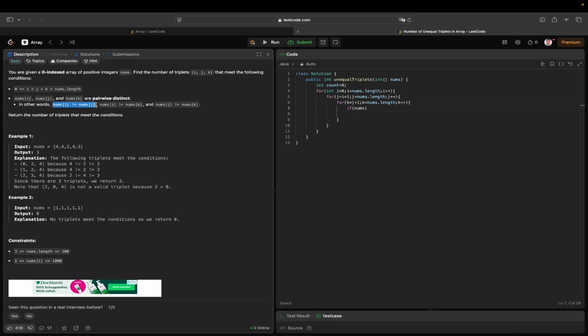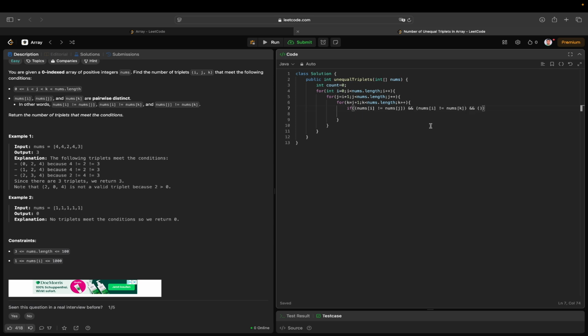So I'll just copy it, and use a bracket if this condition is satisfied, and then we want to satisfy this one as well, because all these 3 conditions should be true in order to get a triplet.